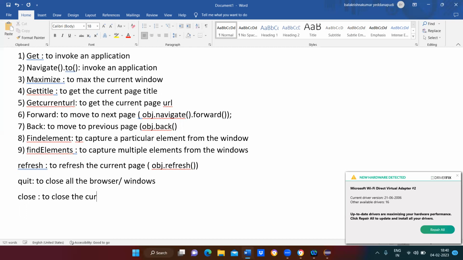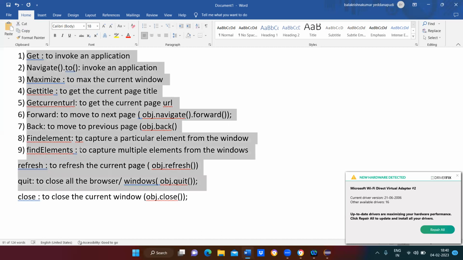So syntax would be object dot quit. Similarly, for this it is object dot close. That's all. So these are all the methods which we need to work on WebDriver.